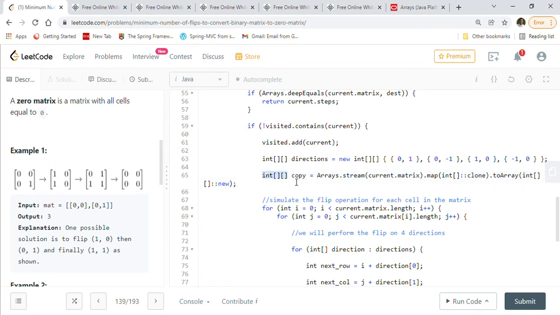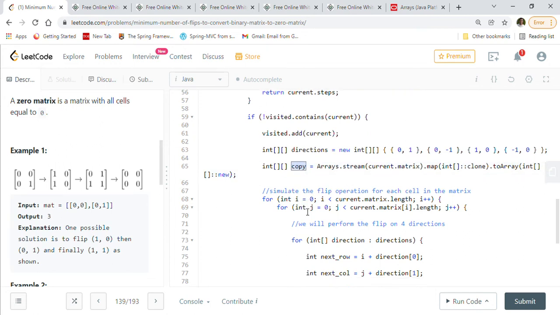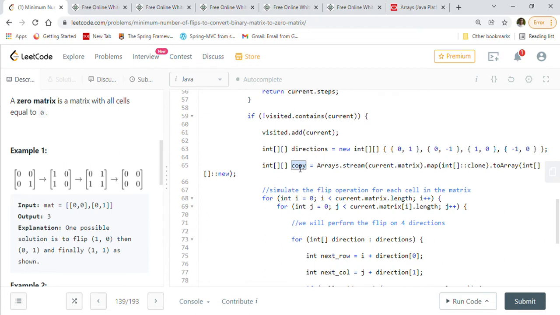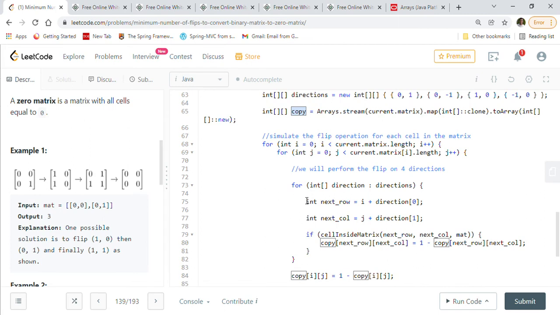So this is where we are getting the copy. We'll just call it copy here, kind of cloning, right. So we will get the copy, and then we will start doing the simulation on the copy, basically, right. We will have to simulate in 4 directions, correct. So 4 directions.